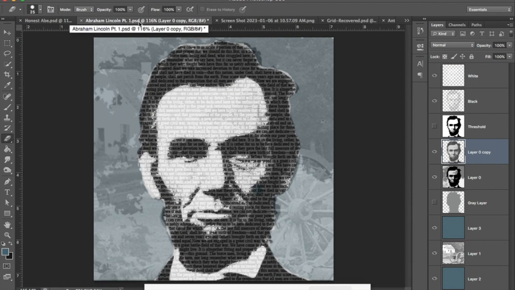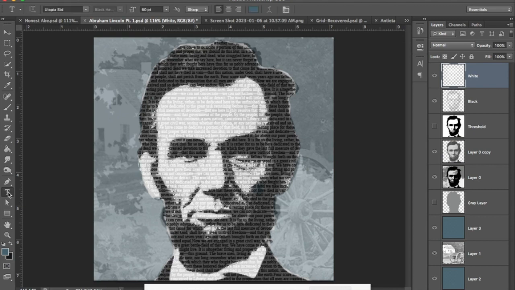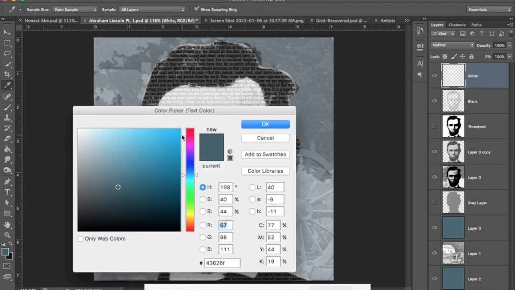Okay. All right. So first off, let me click on this top layer because we want our text to be on the very top. So I go to my type tool and click on that. I can change the color later, so just right now, go with something about like that.